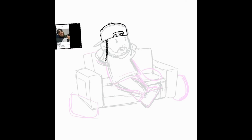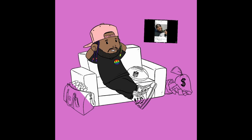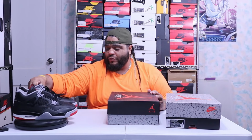This right here is your Jordan 4 cement gray from 2019, guys, only 4 years ago. Well, 5 years ago. 2019 Jordan cement, black cement, Jordan black cements, right? Now look at the box.